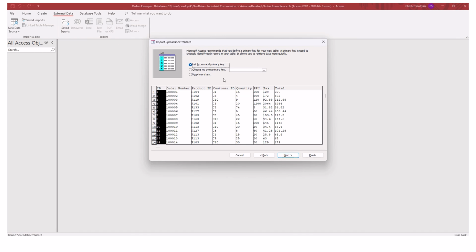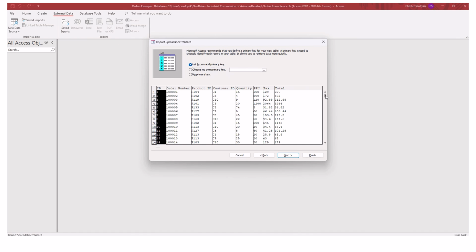Now, a primary key is something in a database that defines it as unique. If you're not sure that there's anything unique about your Excel spreadsheet, you might want to let Access add your primary key. Or you have an option to choose your own primary key, or have no primary key at all.